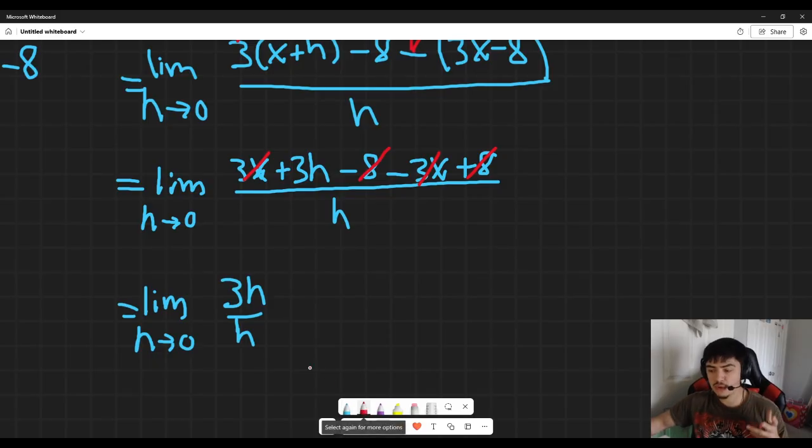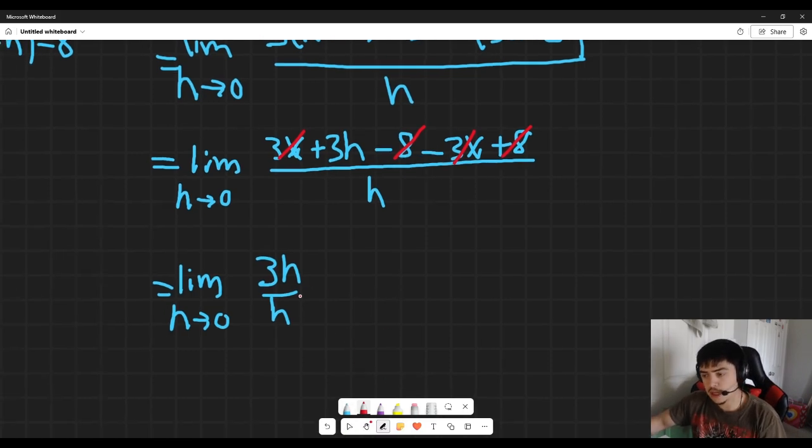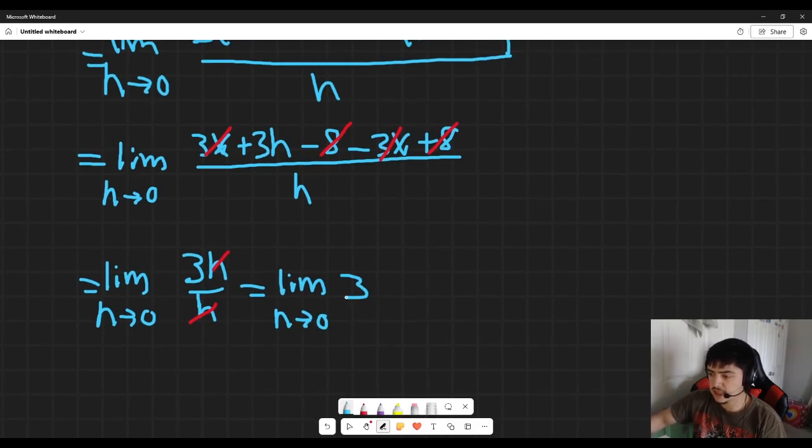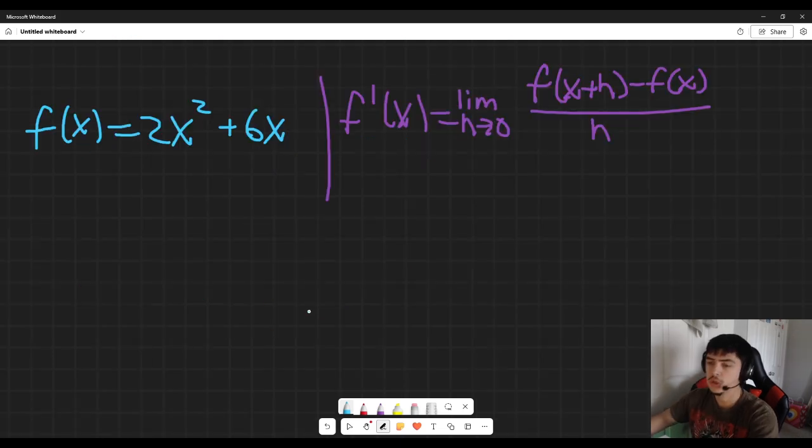And you can notice that if we were to plug in our limit, our 0, we still get division by 0. We'd have 3 times 0 divided by 0. So all we need to do now is notice we have a common term on the top. We have the same term on the bottom. So we can go ahead and cancel these out, right? And then all we're left with is just the limit as h approaches 0 of just 3. And notice there's no more h's, right? It's just a constant. It's just a 3. So we can't take this limit anymore, basically. So we can go ahead and just drop that off. And we're just left with a 3. So on to the next example.